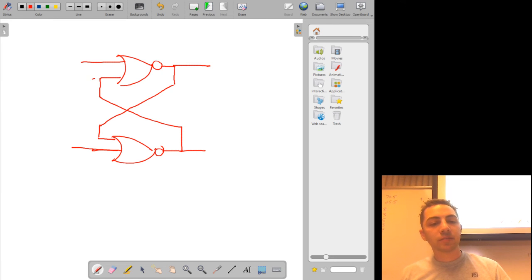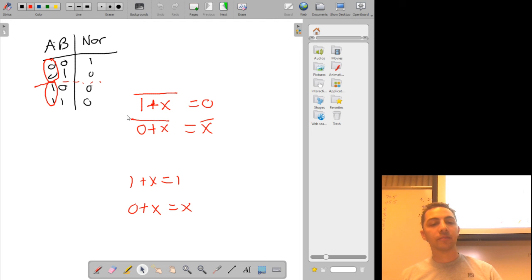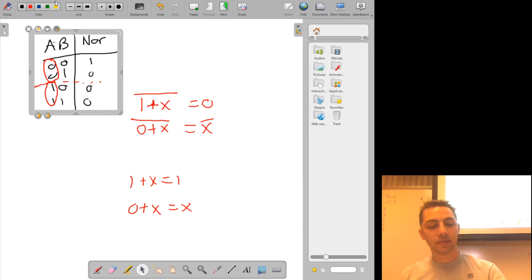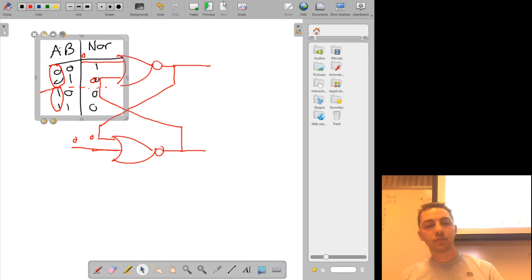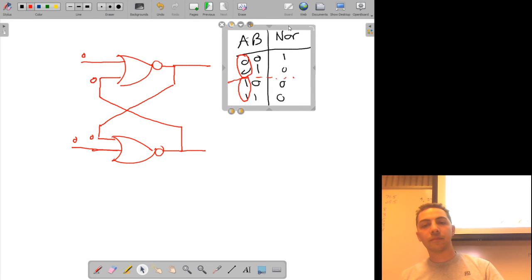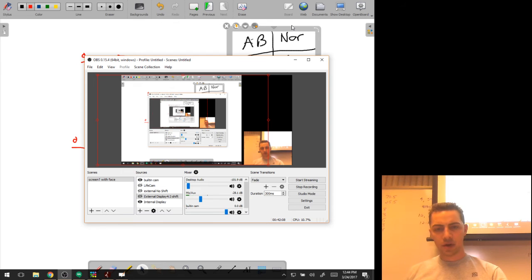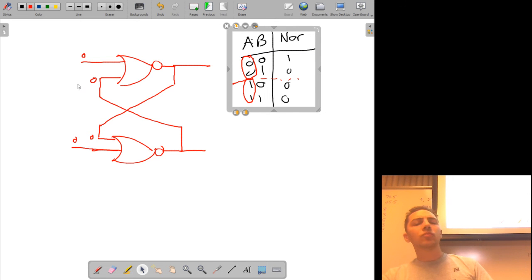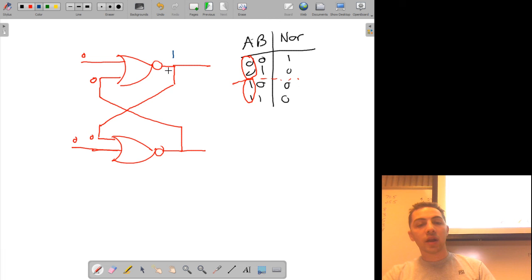Now, if I start everything out at 0 like this, what is 0 NOR 0? I'll bring my truth table over here for a second, hopefully without crashing it. Get rid of that. And this still shows up kind of okay? Yes, it does. So 0 NOR 0 is what? 1. That's right. It's 1. And in fact, both of these are 0 NOR 0, so they're both 1.